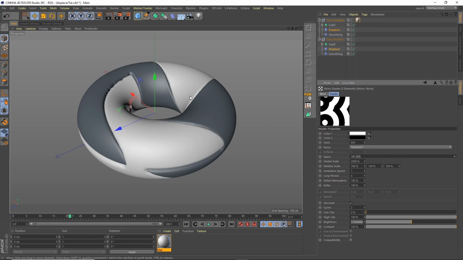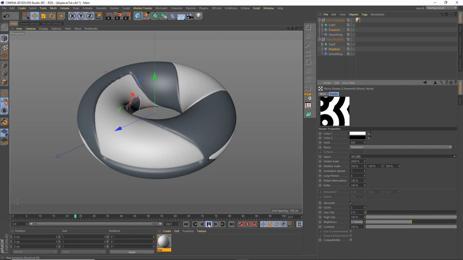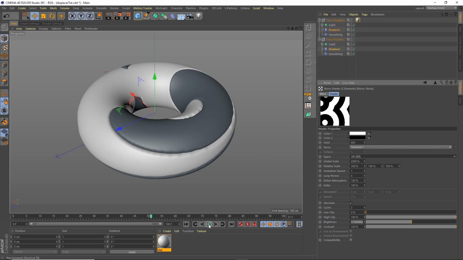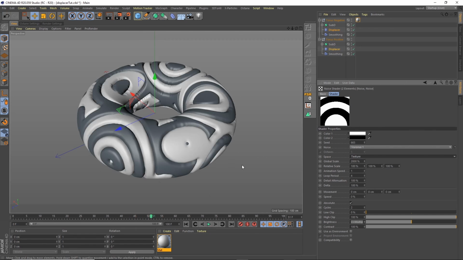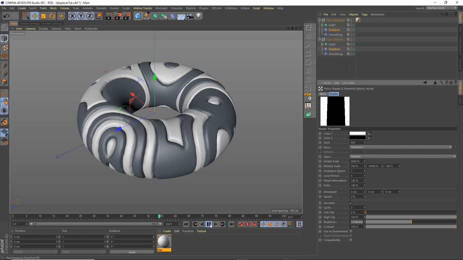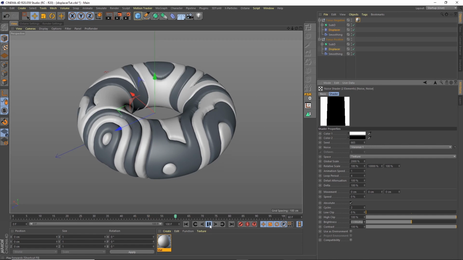So you can see how we can add additional smoothing on to clean this up, but how we can end up with some really nice, like, abstract animations. If I take this back to being the texture, we can do something like changing the relative scale in different directions, so for our X, Y, and Z. So if I just up this to something crazy, you can see there that the objects are now being wrapped around. So we get a different kind of effect.